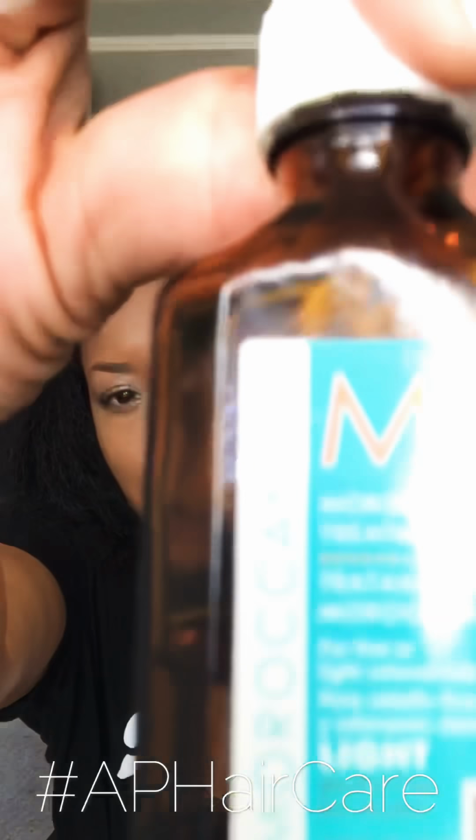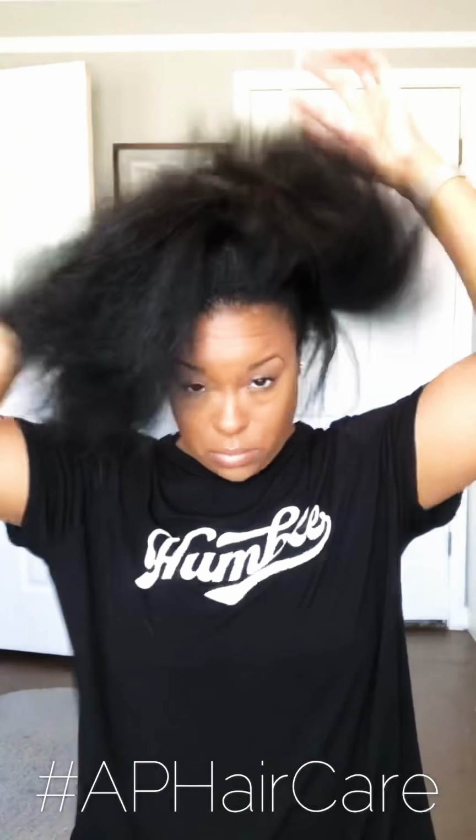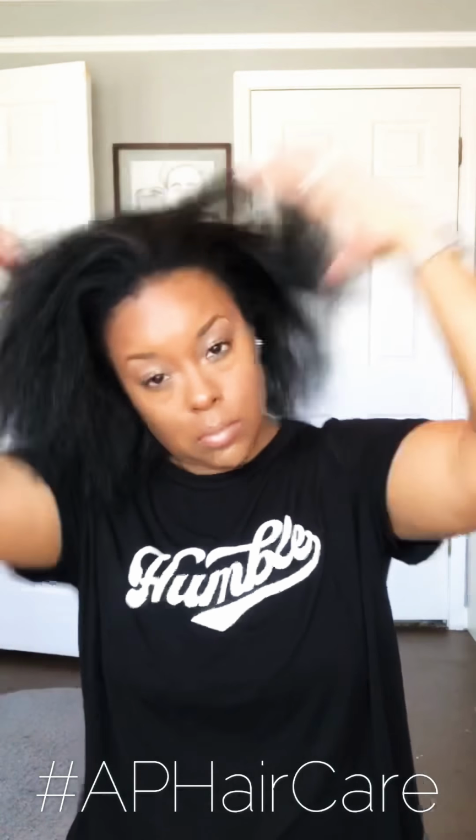And now I'm going in with my Moroccan oil. It's a Moroccan oil light. They say it's no different from the regular Moroccan oil, but I just like the light. I just feel like it's lighter. I'm just going to rub that all through my hair and on the ends. You don't need a whole lot. You just use what you have left in your hands and rub right on those ends. And to me, I feel like it protects my hair while I'm straightening and using hot tools.